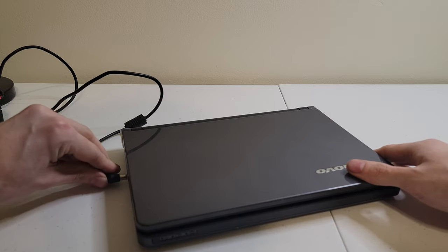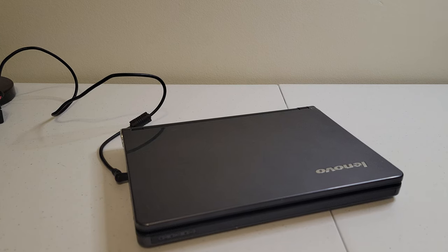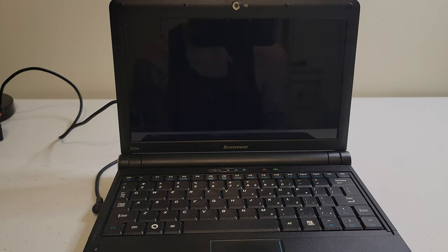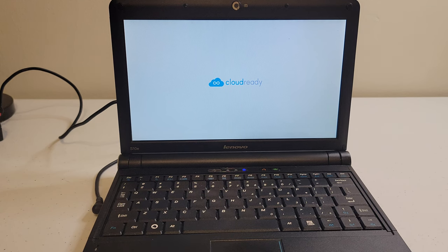Alright, bombs away. Well, no smoke and no explosions, so I think we're good. Now let's go ahead and try and power it on and see what we get. So it has Cloud Ready installed as the operating system. I've never used it and I don't plan to. But either way, this is going to get overwritten by Windows XP, so I could actually use it for its full intention. But it's pretty cool to see that older laptops can get new life with this OS anyway.